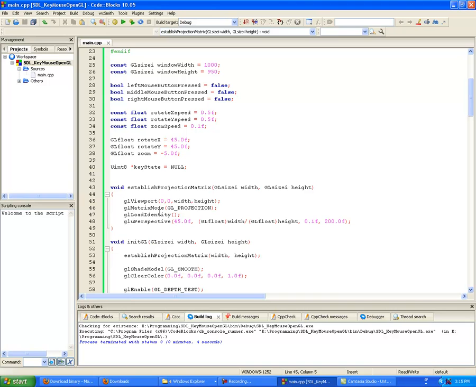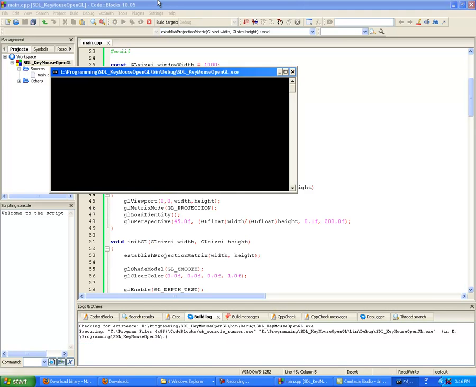glLoadIdentity(); So this loads the identity matrix and wipes out whatever has been previously done. So that way we have no distortions, we have a clean slate. Basically, think of it like a blank piece of paper before we start drawing on it. We want to have everything clean slate there, so that any motions, movements, transforms, whatever, get wiped out for the very next frame that's getting rendered, and we don't end up incurring automatic animation or anything of this nature. Because, you know, think about it, it is a state machine.